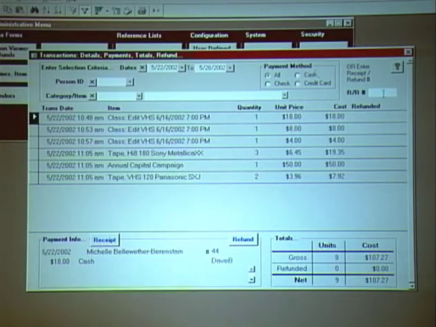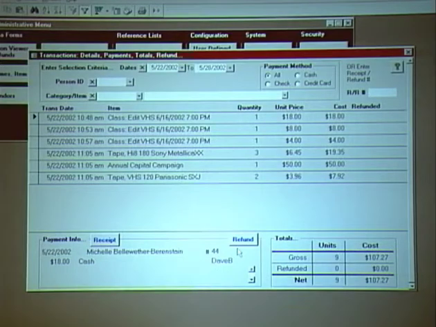The last criteria up here is to find a specific transaction by its receipt or refund number. And every transaction is numbered, and that number prints on the receipt. Now, when I say every transaction, I should say every payment has a number, which you can see here, and every refund has a number, and those numbers do not overlap. In other words, if there's a refund number 38, there will not be a payment number 38. It's one continuous set of numbers.